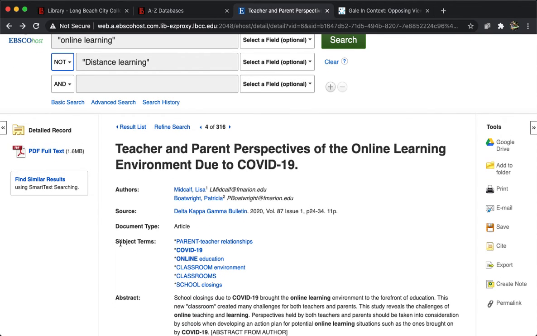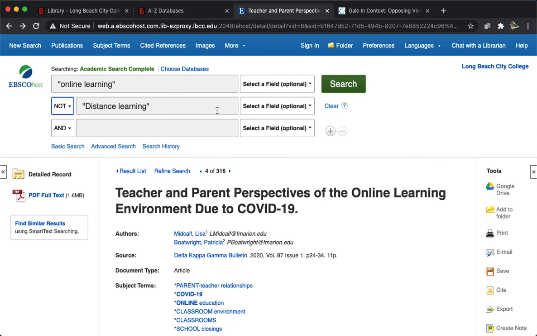One thing to pay attention to. So for example, I'm here on the title page for that particular article we were just looking at, and subject terms. I could look for these and see if there are different subject terms that I might be able to use in my search to help me narrow my focus a little bit. So it can be a little bit of trial and error. And again, one thing I recommend that you do is not starting with the EBSCOhost search. Go to Gale Opposing Viewpoints so that you can get some ideas and see, okay, from there, once you read through some articles, you can gather a little bit more terminology that you can use for the search terms to help you.